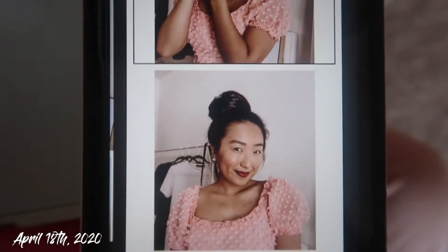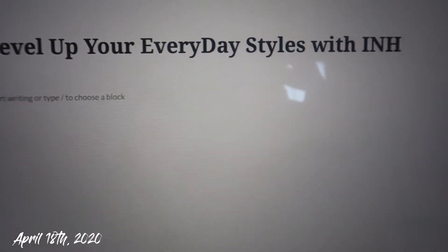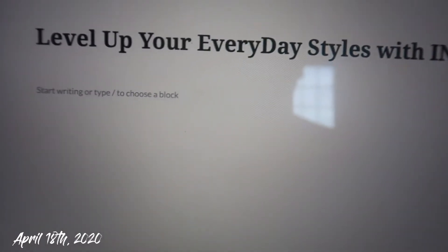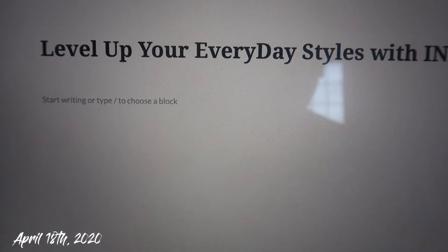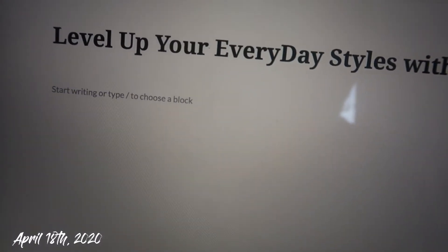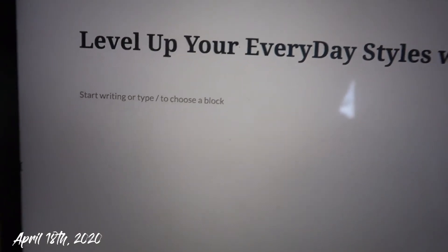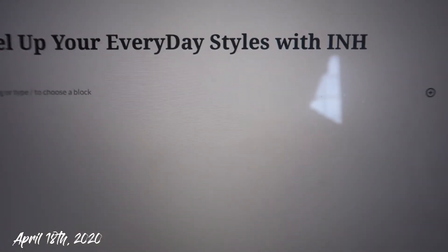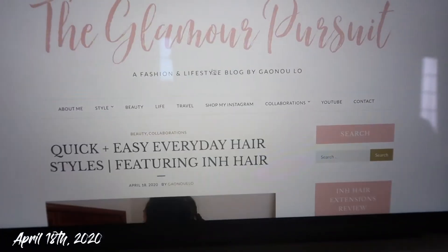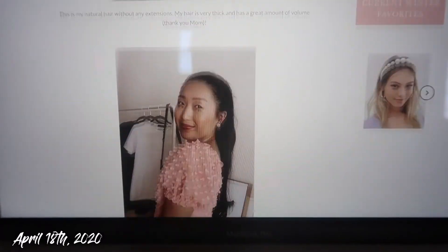I'm currently trying to create these collages for my blog post. I created a first one featuring the Sammy bun that INH sent me. I'm playing with a couple of blog titles — I think I'm going to write the blog post, read it over a couple of times, and then that'll give me a feel for how to title it because I never want the title to mislead my readers. I just published my blog post — this one was a fun one. I'll have a link down below, definitely check it out.